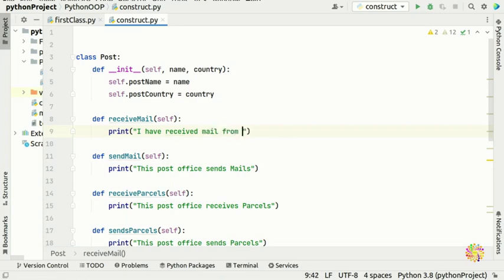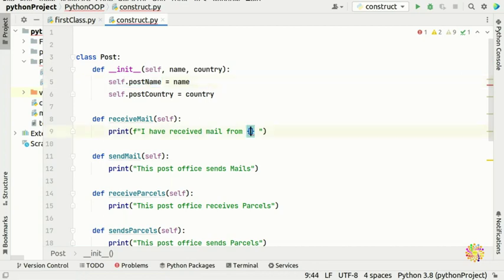Then you need to put a placeholder here, and then come to the print, and you've got your format. So I'm going to put I have received mail from, and then you need to bring the top one down. So here, post office name.